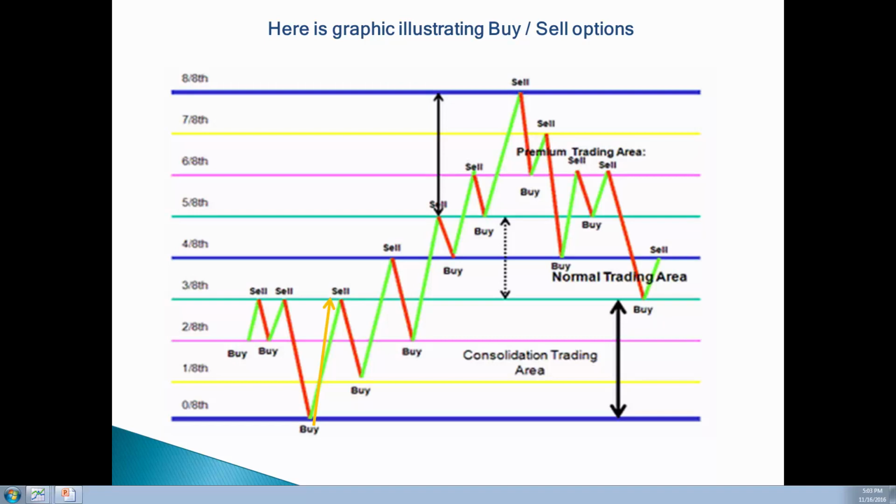What we're really referring to is this type of pattern here, where you're coming off of, say, a deep low. This is your 0/8. And again, we don't have extensions. It's just the simple octave 0/8 to 8/8, and then you move up to 2/8 or 3/8. Again, you'll have to measure the swing, but price will typically stop at or near one of these lines, and it does so consistently. Now, keep in mind, in this particular diagram, it hits the line perfectly and stops and reverses, and hits the line perfectly and stops and reverses. In real life, this is more of a template and an example, but in real life, there's plenty of overshoots of the lines.